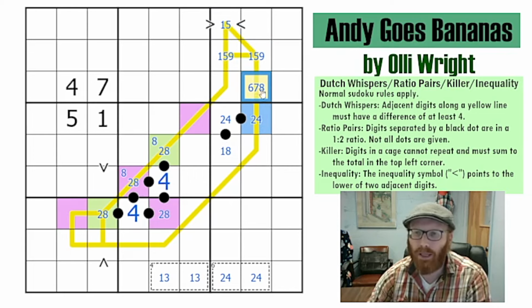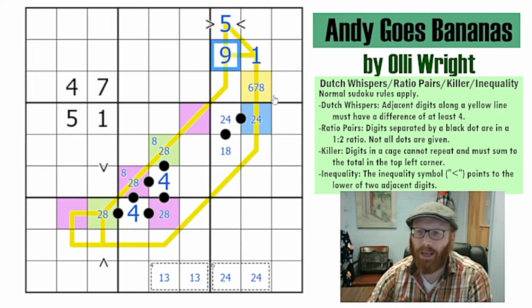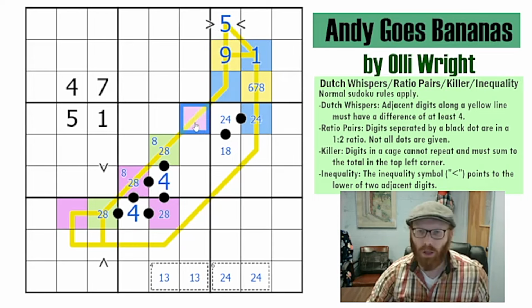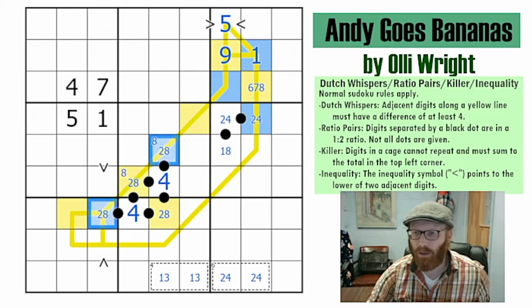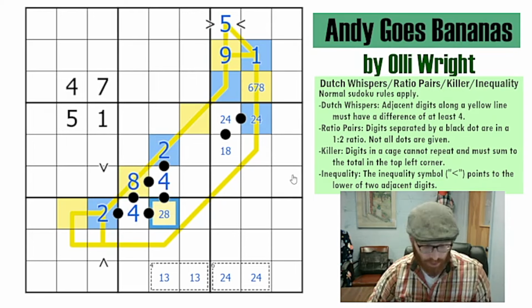Now, because this is a high digit and it's not 9, for one, that can't be a high digit, and it's not a 9, so it can't be a 5, so that has to be a 1, which makes that a 5, and that a 9. That is a low digit. That is a high digit. This is going to be a low digit. And now we know that pink is high and green is low. And so we can put a 2 here, 2 here, 8, and 8.